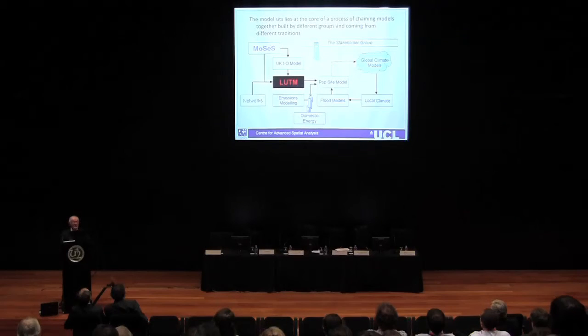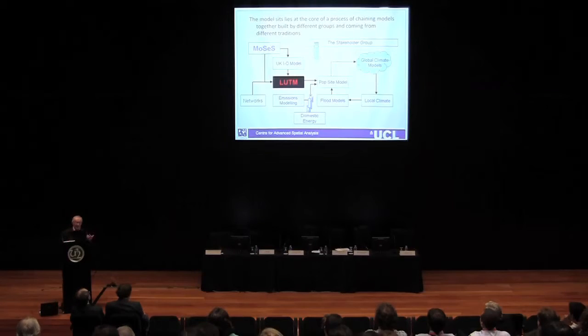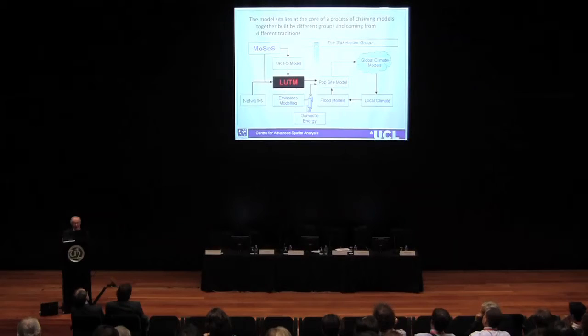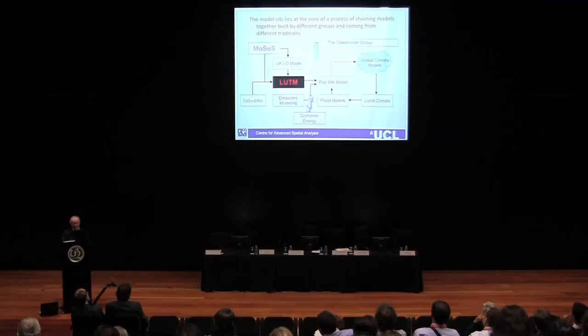And we start with a geodemographic model that's built at the University of Leeds. It's a microsimulation model built by Mark Birkin and his people. And then that feeds into an input-output model built by Cambridge Econometrics, that's in the University of Cambridge. We build a land-use transport model, which is highly visual. I'll give you a quick flavour of that in a moment. The whole of this consortium, the technical consortium, is handled by the University of Newcastle Geomatics Group, and they basically build a population site model.